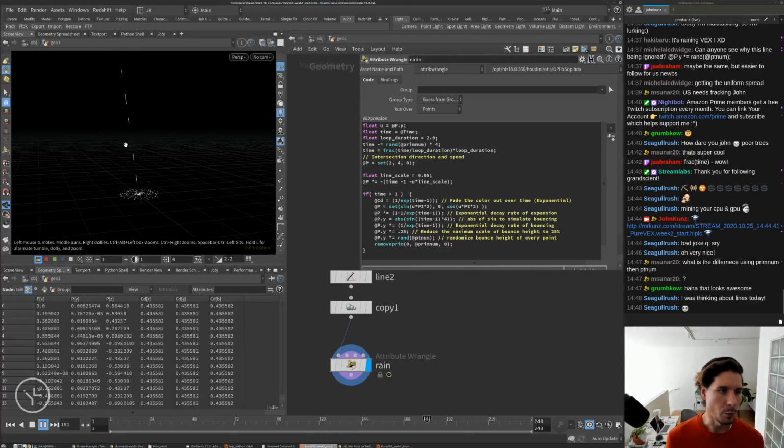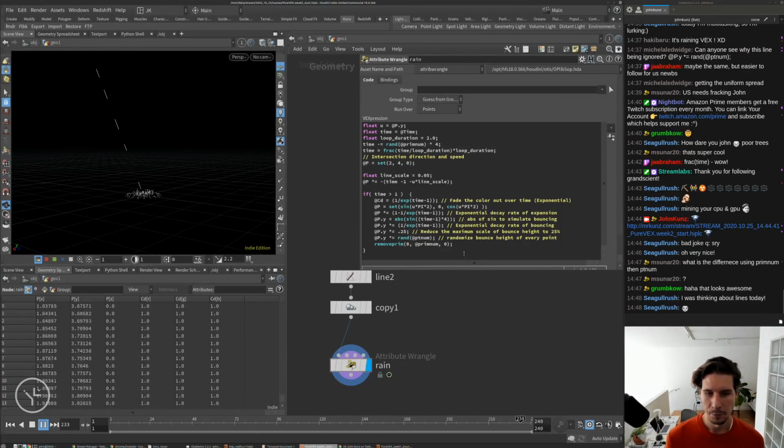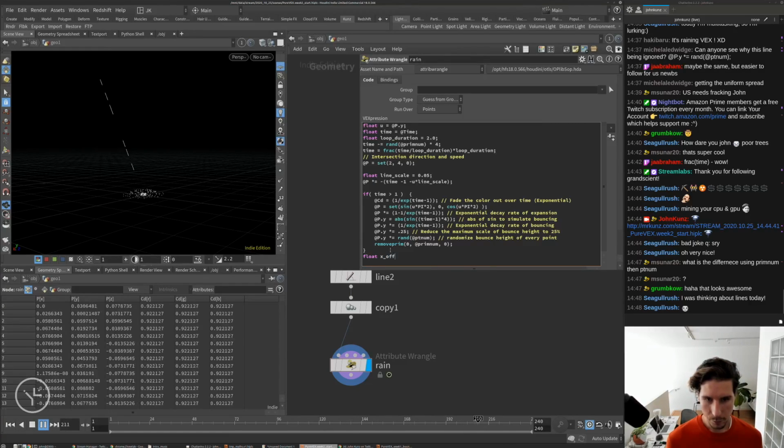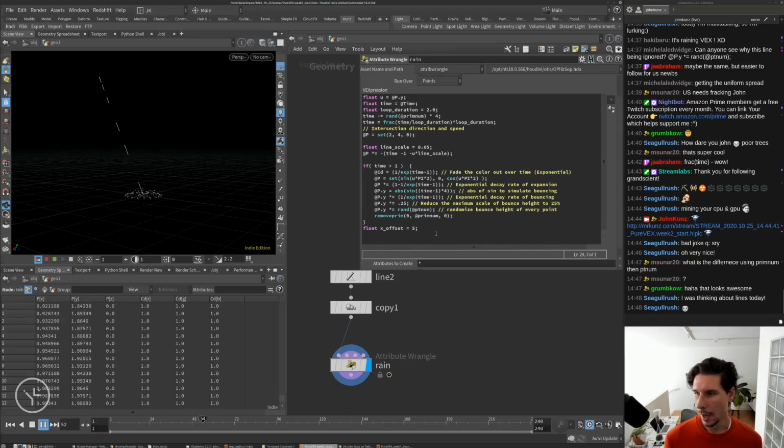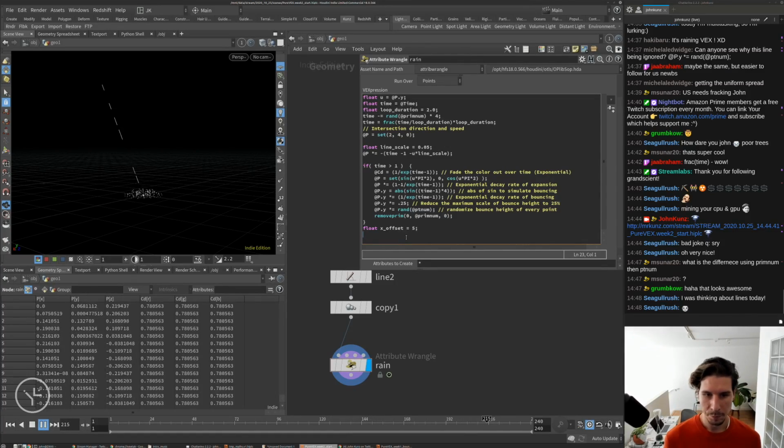Again, if I want to start moving these lines around, I could do that. Let's just make another float. This will be the X offset. And I'll set that, if I just set that equal to 5, let's go down here and apply the offset.